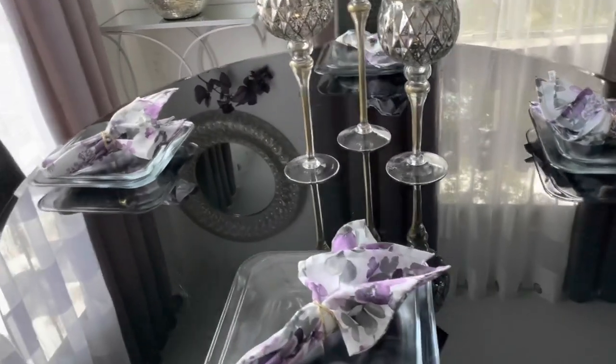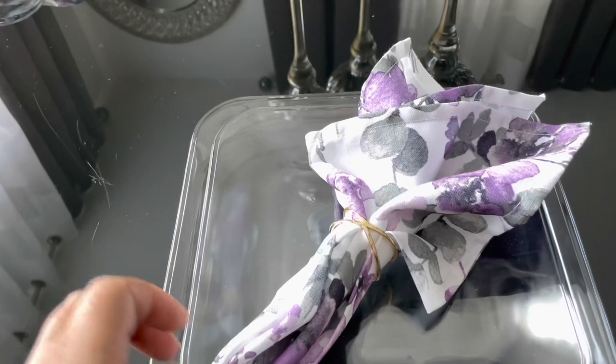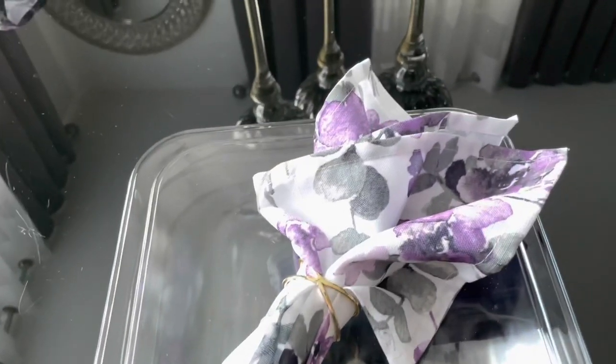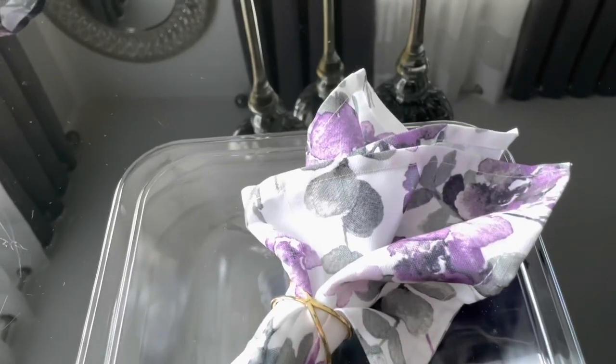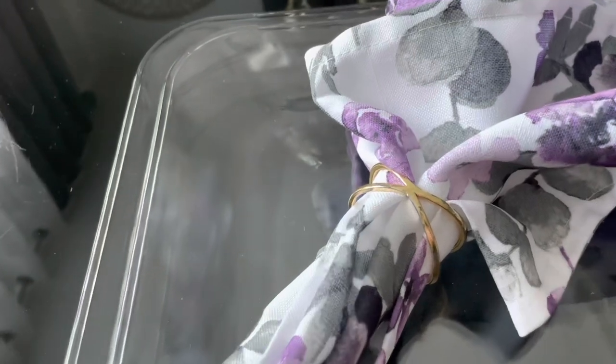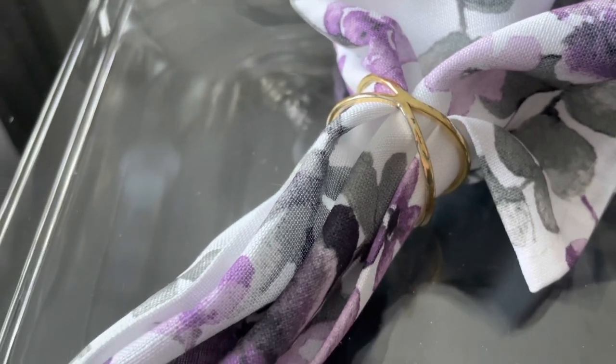So I just added this dinnerware set and the napkins. The napkins, I used these before, but these are from Kohl's. And I just put a gold napkin ring on there. And that is from Bed Bath & Beyond.